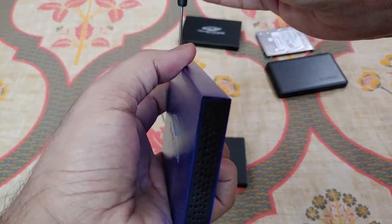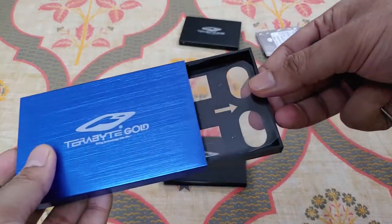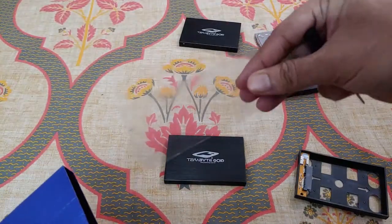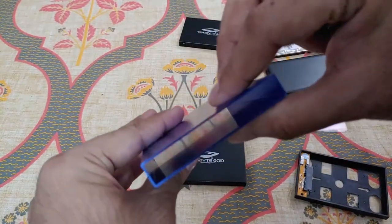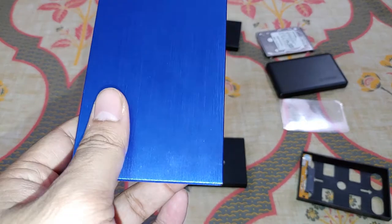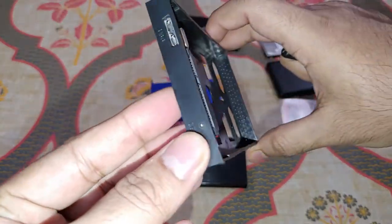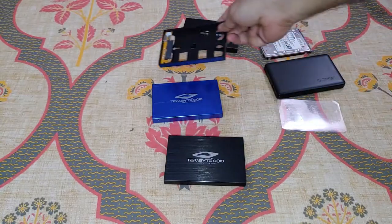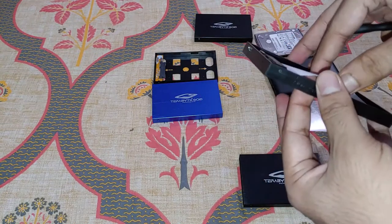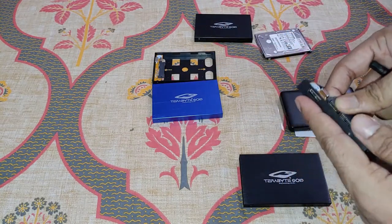When it comes to installation and quick changing of hard drives, it's kind of difficult. The plastic film you see is not provided by the company — I made it myself — because there are some serious issues with all three Terabyte casings. Since the case is completely made of aluminum metal, when you install the hard drive it causes it to touch the lower part, which may cause some kind of electrical short circuit. So I cut out a piece of paper as insulation — again, not provided by the company.